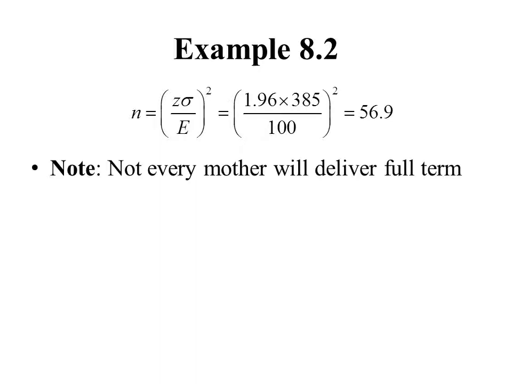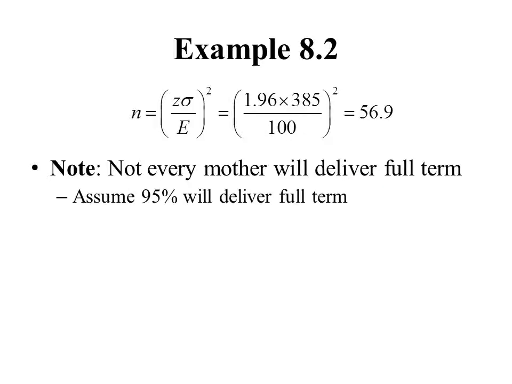never down. Now let's make an observation here that this says that we need to enroll 57 women at the start of the study, or at least that's what it appears to say. But not every mother will deliver full term. We're only interested in this study in full term babies, and not every mother will deliver full term. And so we've got to take that into account. So in other words, we're going to enroll some people, but not all of them are going to be able to complete the study. Some of them are going to attrition out. So we've got to take that into account.